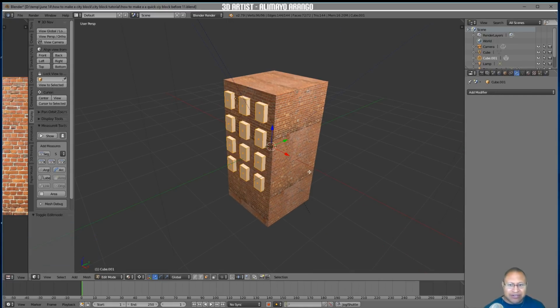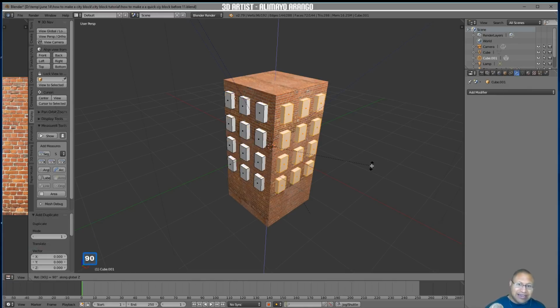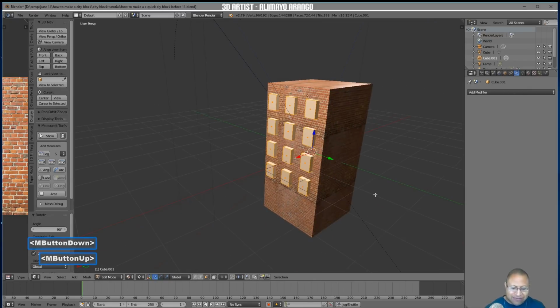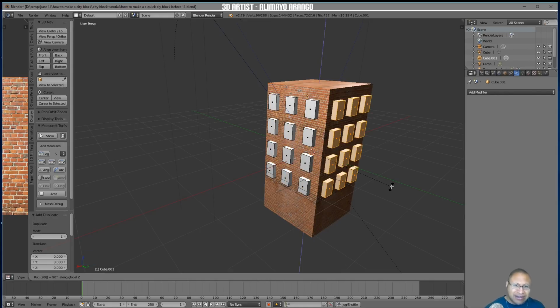So with all of these windows selected, we're going to hold shift, press D, then right click. So we have a duplicate of this now. It doesn't look like there's anything different, but there's a duplicate of all these blocks right on top of the other blocks. So now, with all of those blocks selected, I'm going to press R to rotate on the Z axis 90, and then press enter to lock that in. We have all of these selected now, right? We're going to hold shift D, then right click to get these cubes to stay in place. We're then going to press R to rotate on the Z axis 90, and then left click to lock that in.